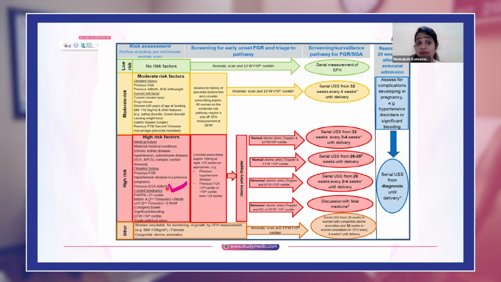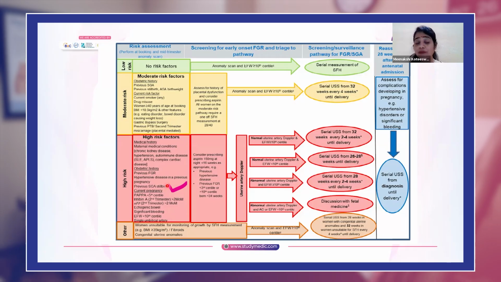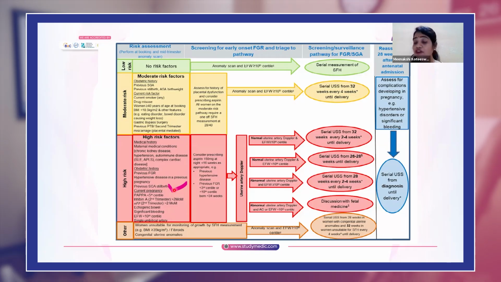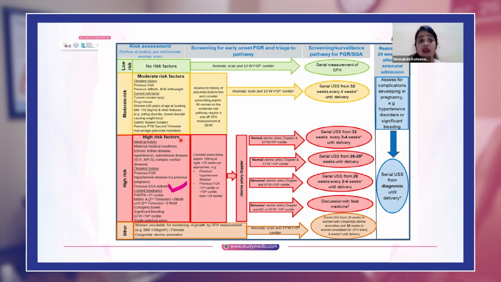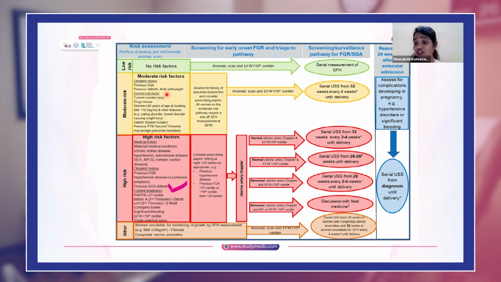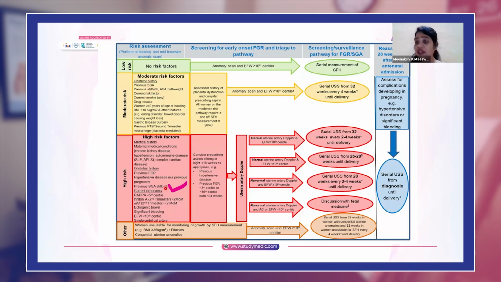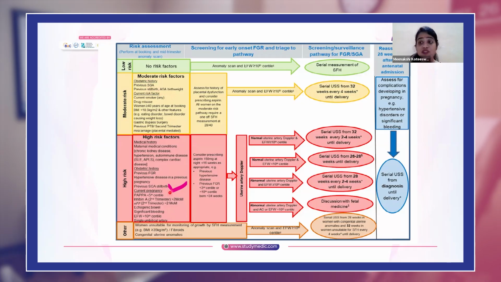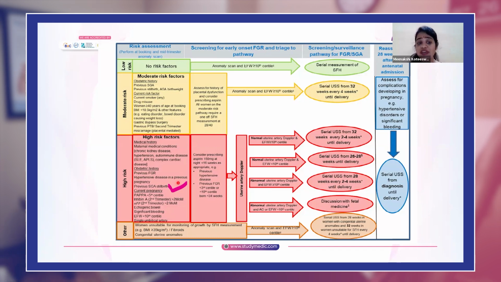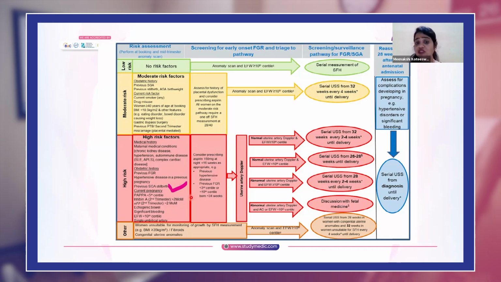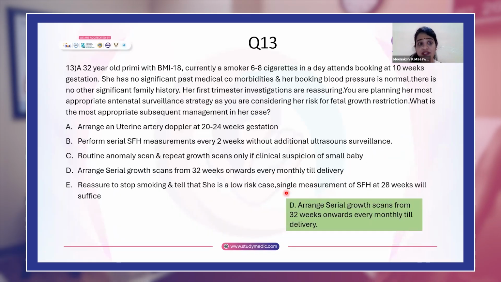And a previous stillbirth, when it is because of a small baby, would come under a high risk factor. If it was an average gestational age and it was a stillbirth, then it comes under a moderate risk factor. Based on the history, whether it was a small baby or a normal size, you're supposed to categorize the woman. So only when you think she has these risk factors do you go for uterine artery Doppler. Otherwise, serial assessment would be sufficient in her case.